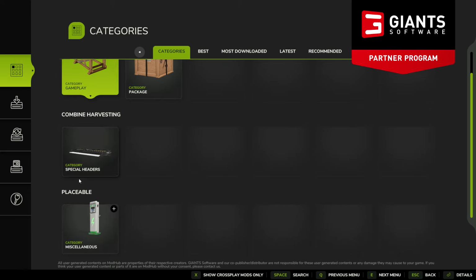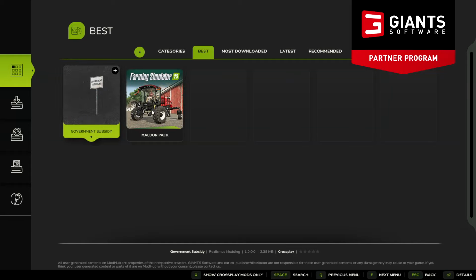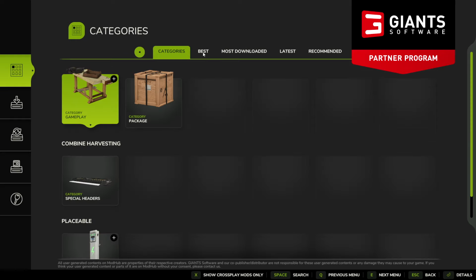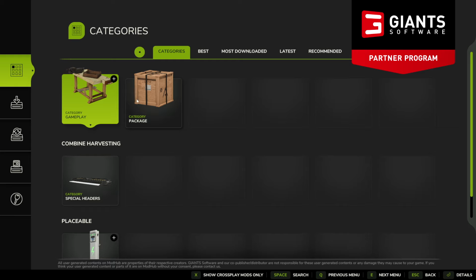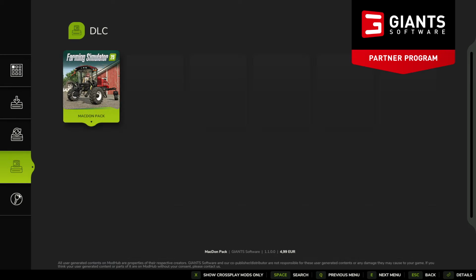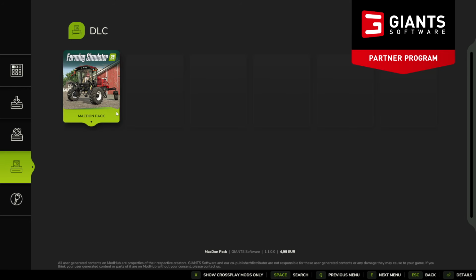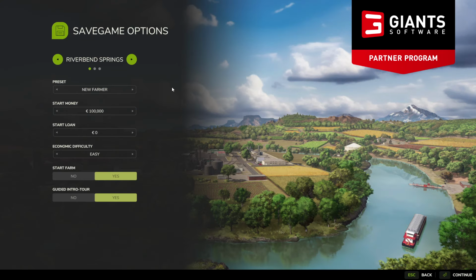Now you have the downloadable content here. Those I think are the mods that are officially available. I already have this MacDon pack installed. That's DLC. Buy. That's strange because I already installed it. Maybe it doesn't work because I have updated the game just now. Okay, let's start the game.